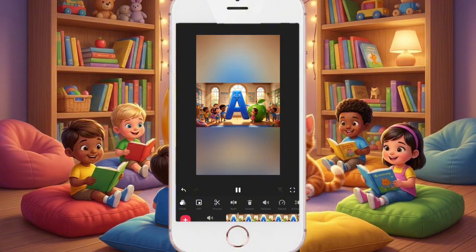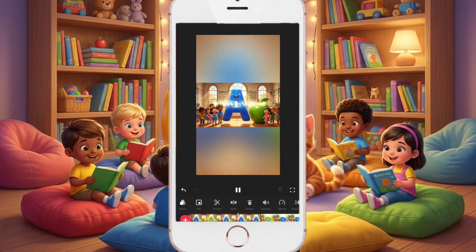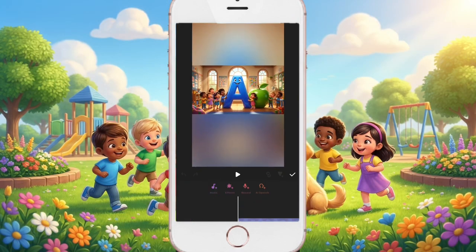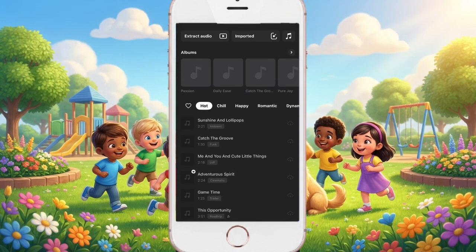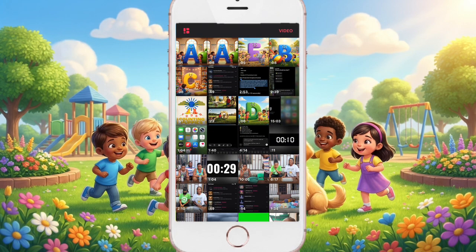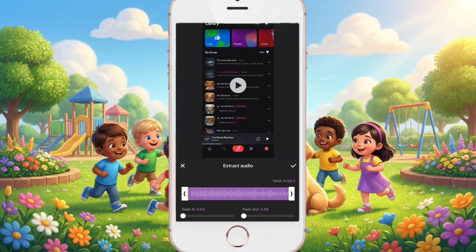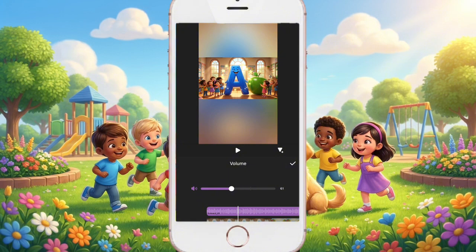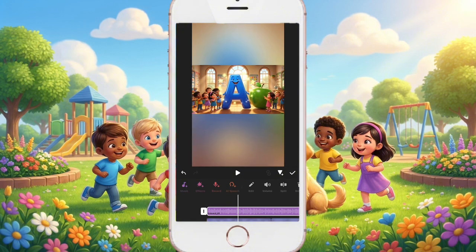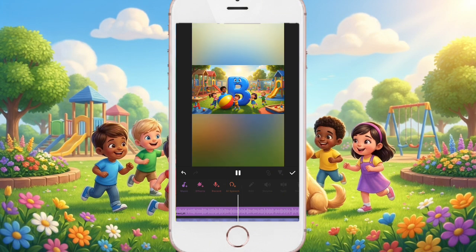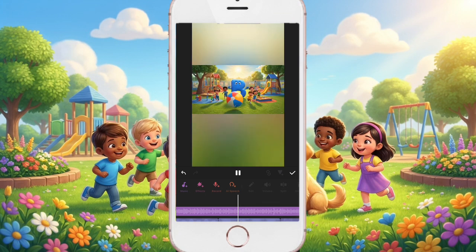Then you can just edit the videos the normal way you edit your videos. Add transition, do cut and join if there is any need. Then click on audio, you bring in the sound. If you want to add sound, you just bring in the sound. Add as much as you want, or just a few sound. You can just click on the volume so that you reduce the volume, because this one they're already singing A is for apple, so you just have to bring the volume down so that they can hear the alphabet songs they are singing. Once you are done, you click on play to check it.